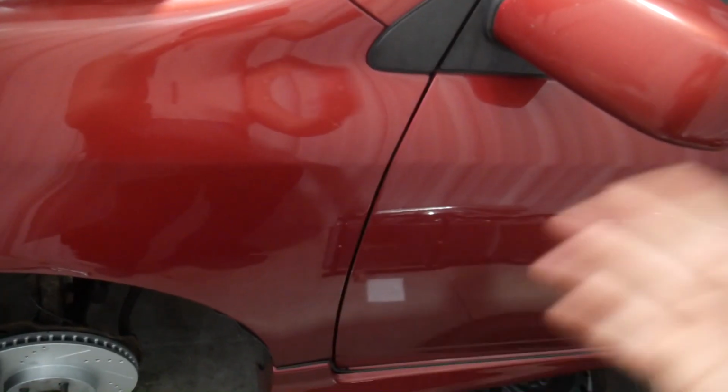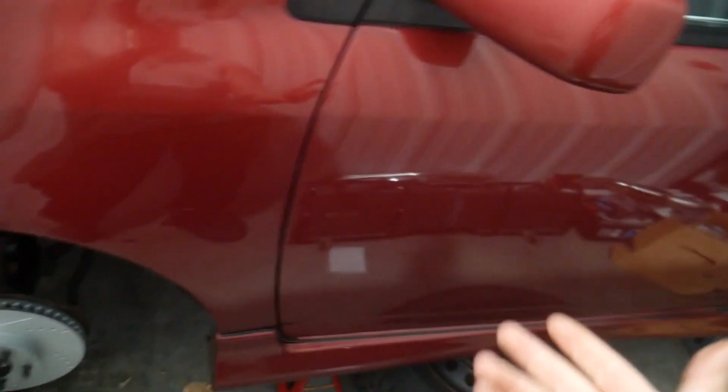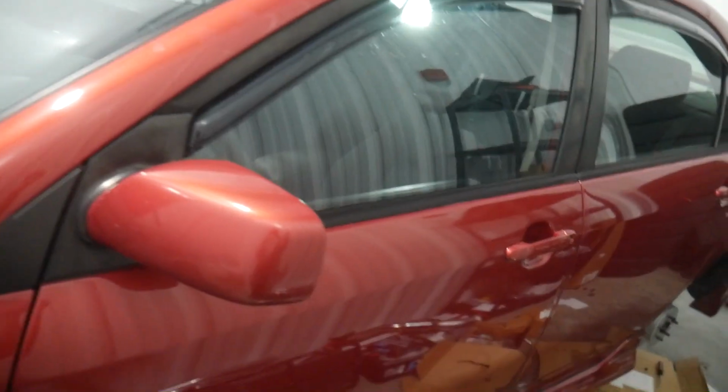So I've been having kind of a tough time bleeding these brakes, and I really was wondering why. I was just going back and forth between all 4 corners over and over again, and yet still the pedal would just sink to the floor, and I just couldn't get it to go. And I checked everywhere for leaks, and it's not leaking anywhere, and I was really confused. And then I discovered something.